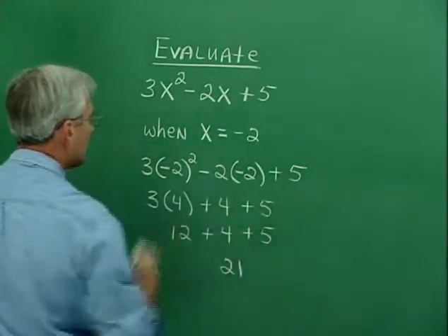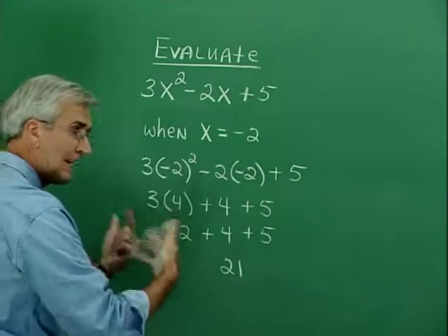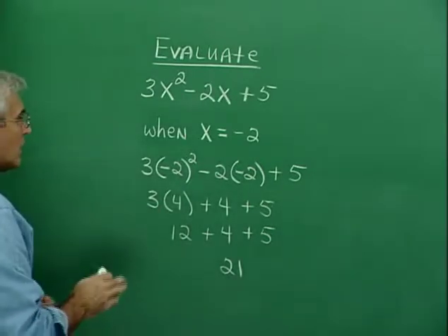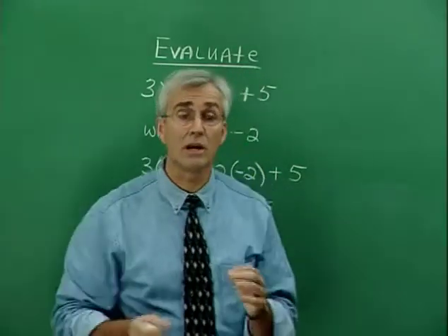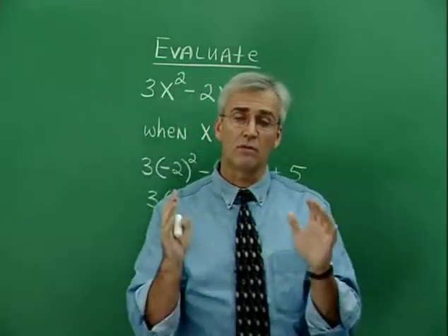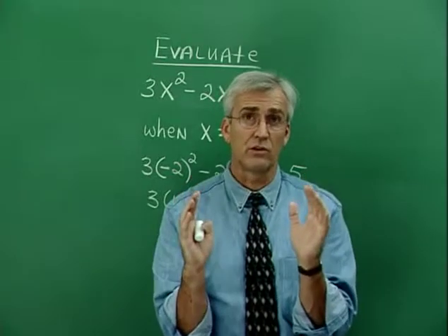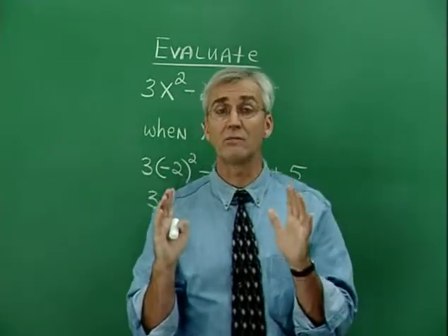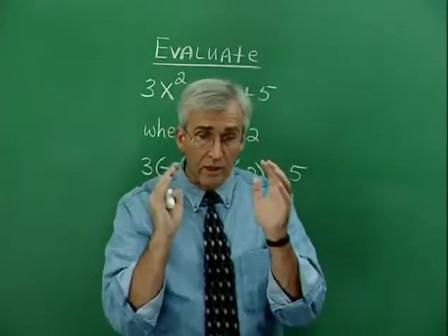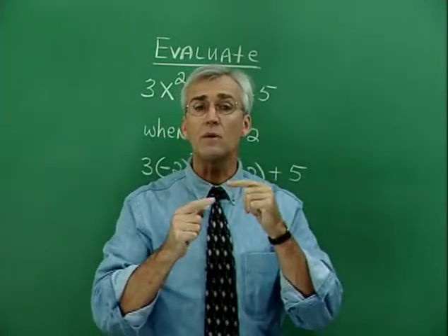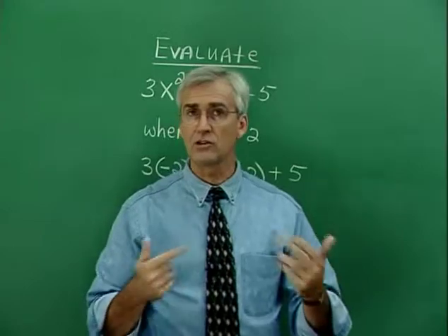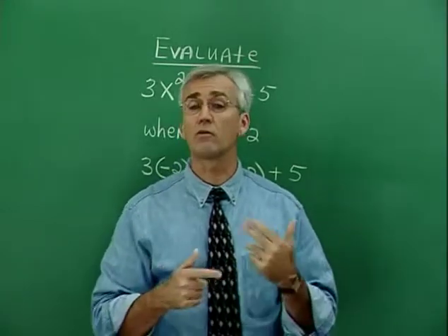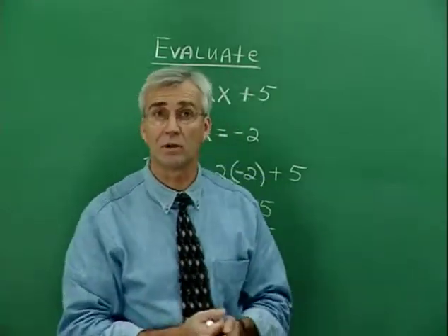All right, and then we go through the evaluation process by performing indicated operations. Now, you may recall from a previous course that we have an order of operations agreement, that we agree that we perform operations within parentheses first. And we can even think of parentheses as meaning do this first, work within the parentheses first. And then we exponentiate after that. And then we perform multiplications and divisions from left to right. And then we perform additions and subtractions from left to right.